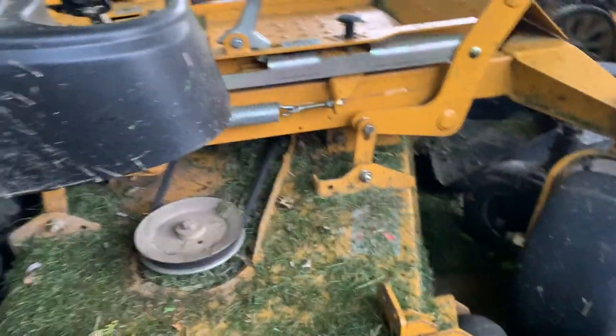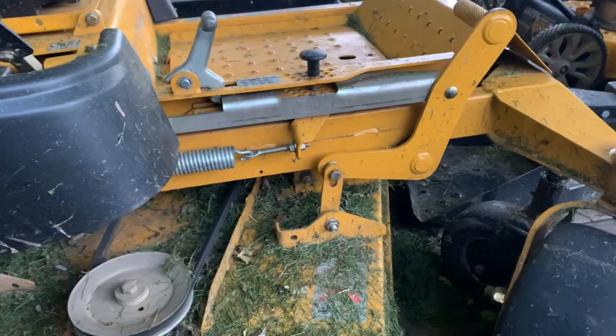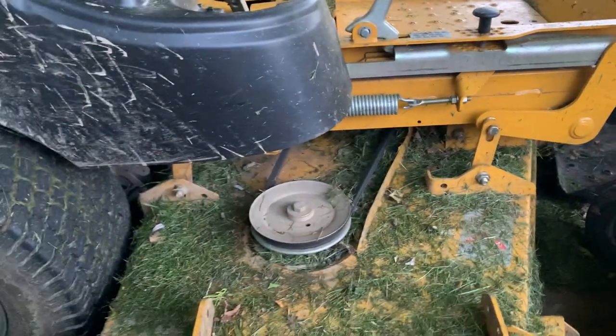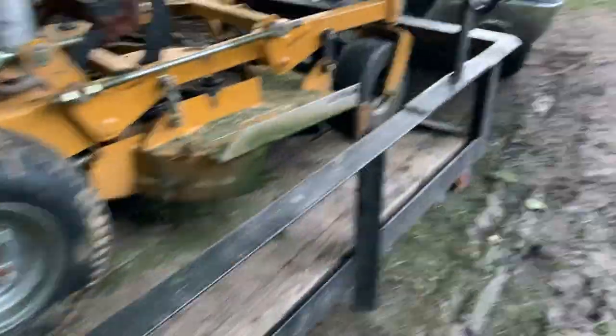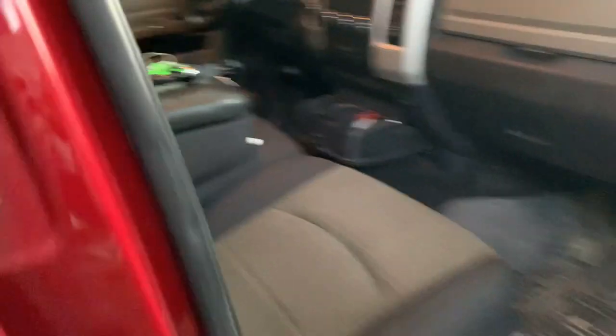We are just wrapping up for the day. All the guys have left. We blew out the truck, all the grass out. Everything out — the zero turns, the belts. I leave that area open because it makes it easier to get to if something happens, and honestly there's a lot more heat and friction when the covers are on, which puts more wear and tear on the belts. So as long as they're not getting rained on, it's better for them to be exposed. It's super easy to blow them out. I got the truck unhitched as well because I have to go to the gym again tomorrow morning. There's just basic stuff left in the truck — a little garbage from snacks, tripod, earbuds, to-do list, extra hats, and some extra trimmer line.